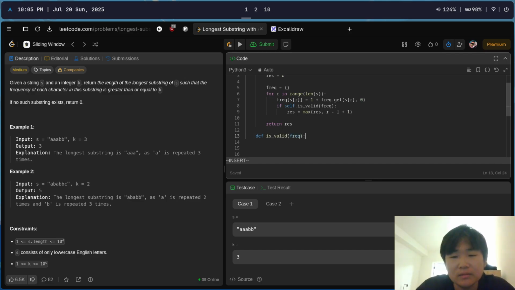Frequency, that kind of returns a boolean, you know. So return for every value in freq.items, if value less than k, get them out.